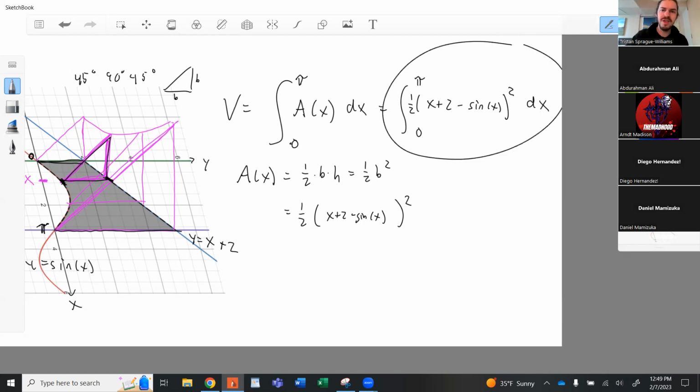How would you go about trying to solve that integral? What's your intuition? We could just plug it into Desmos and tell Desmos to figure it out. We could do a numerical approach. We could just have Python add up rectangles. But what if you want an analytical approach? How would you solve that integral?